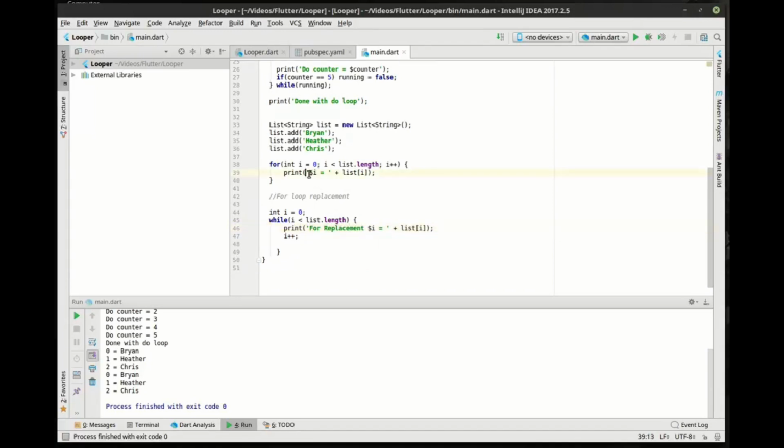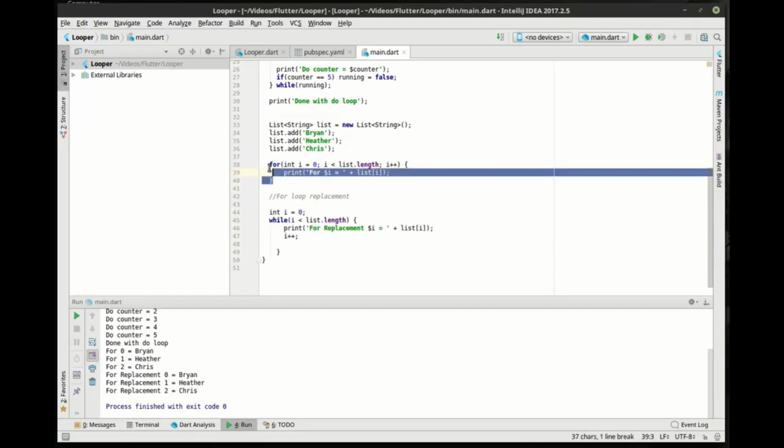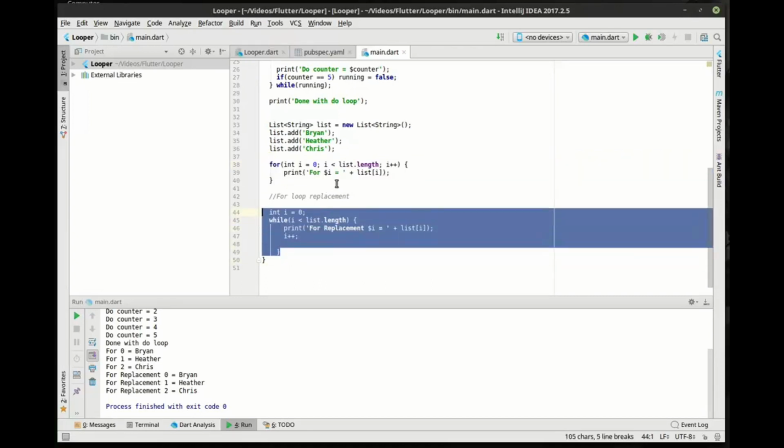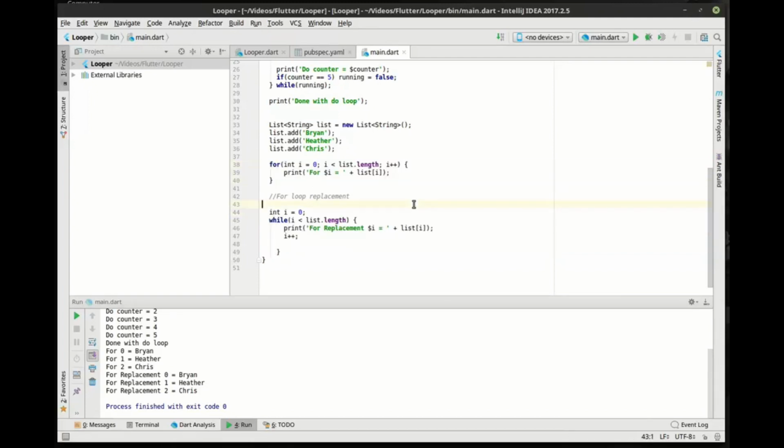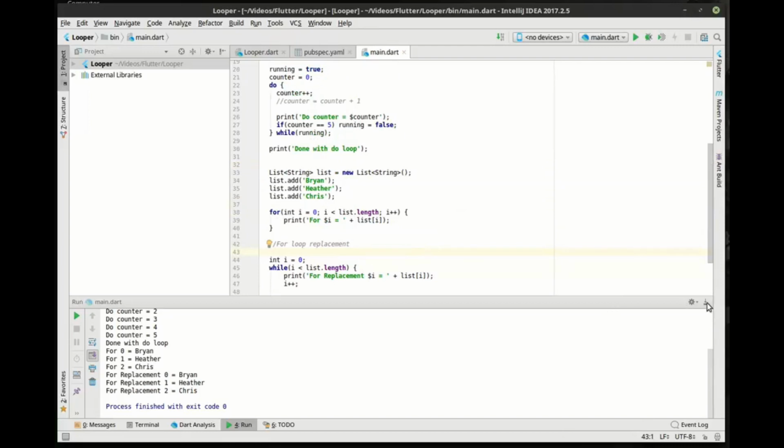And let's actually put this so we can see the difference between the two. So we've got our for and then our for replacement. They do exactly the same thing. It's just one is a little bit more complex, a little bit more error prone, while the other is a little more streamlined and elegant and kind of, if you will, industry standard. So if you ever get a professional job writing code and you do something like this, your quality control agent or your manager is probably going to sit you down and say, why didn't you use the for loop? Because this is exactly what the for loop is designed for. So anyways, those are the distinct differences between them.